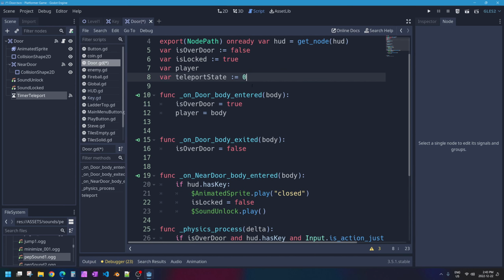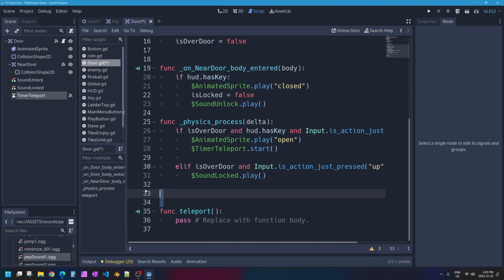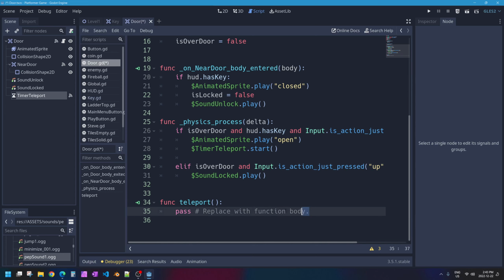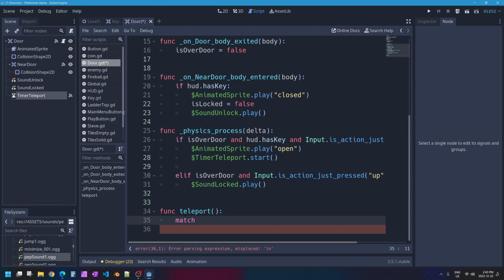Down in that, and make sure you get that variable, but I'll scroll down now. In that function called teleport, which will again get called every time that we have one of those 0.3 second increments, I'm going to make a match statement. So I'm going to say match. Now, what is this? A match statement is basically a more concise, easier way of writing a bunch of ifs. I could say here, if teleport state is equal to 0, then do this.